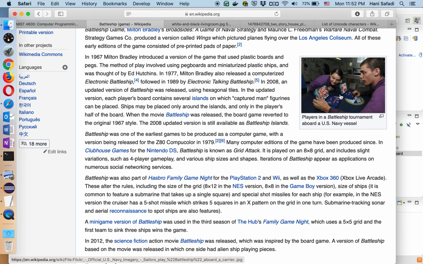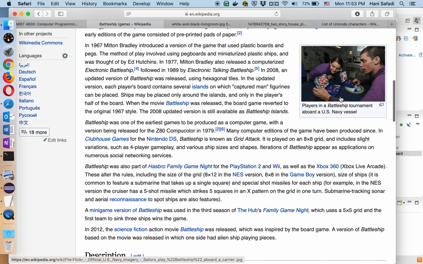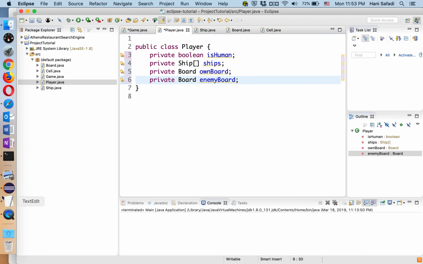So instead of being physical, real human beings and physical boards, those are all virtual objects. But the idea is that we are trying to model this game in our code. Okay, so we've got two boards, and each board has multiple cells, and each player has multiple ships, right? And there is a game here. Okay, so let's go back here.